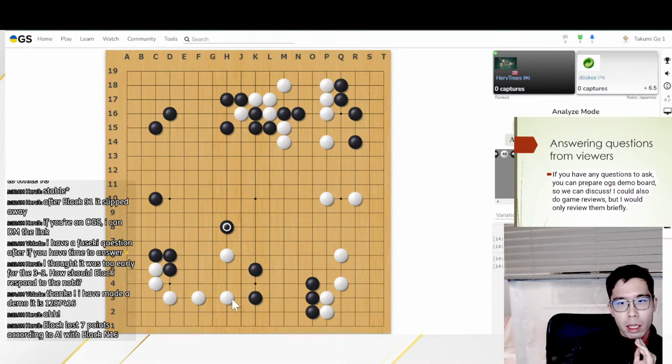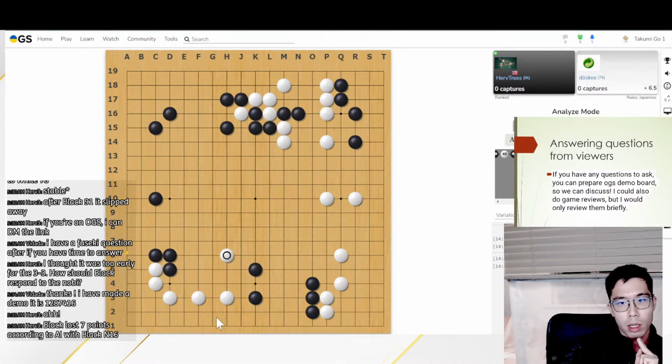I think this is not a very good point. It's logical, but it's not a very optimal point, because you can see the door here is a bit wide open, and if white puts a stone here to invade, you have no measure to capture it.